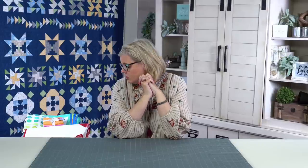From Bonnie Eisenhower, can you use the Creative Grids 10-inch pineapple trim tool for the pineapple block? You could. Yeah, it might be a little bit different. I don't know the exact difference, but as long as it comes out 6 inches or 12 inches, whichever one you're doing.